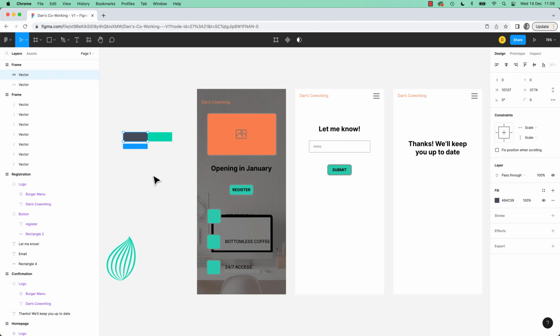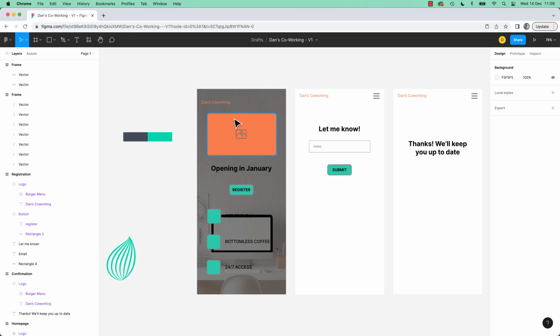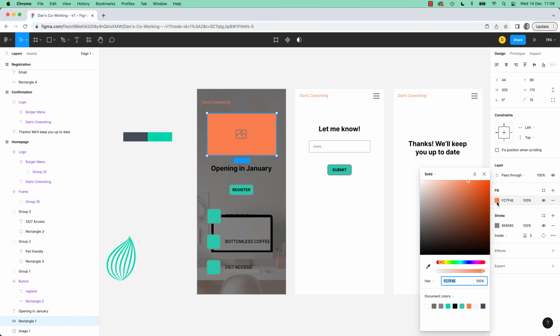Let's have a look, this slate color here then. So let's see if I've got that slate color. Let's change this one. So there is that slate color. Hello. No, it's not. There it is there. There's the slate color. So all my colors just come across. Easy. On brand. It's the right colors.